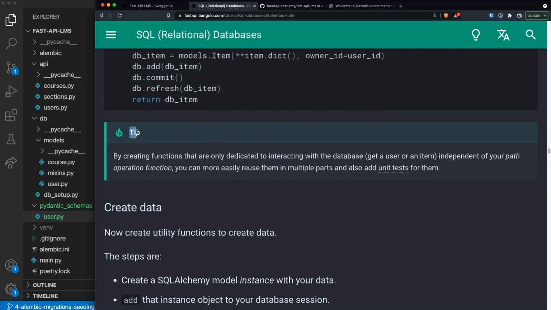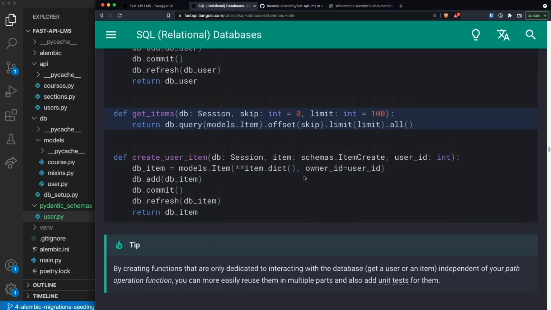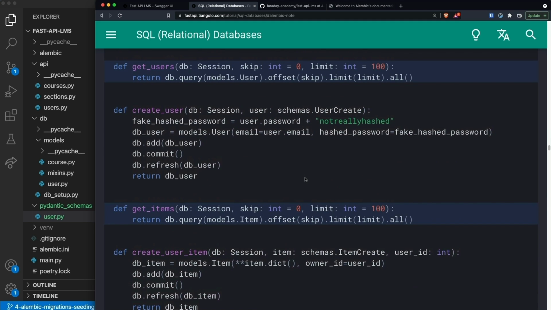The FastAPI documentation does a really good job of saying why they do different things. So you can see why you might want to do that to make them reusable and to be able to test them more easily. Plus, when they get complicated, it's better to just abstract away that functionality from what's in your API into some utility or a service.